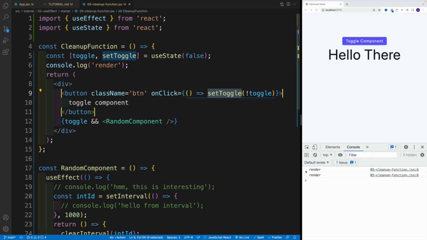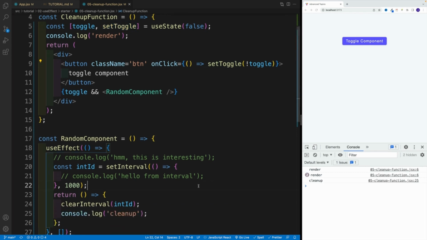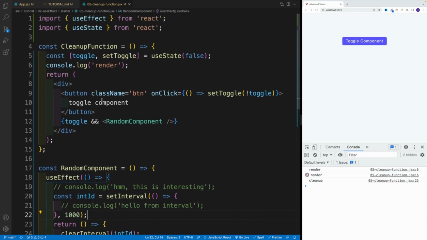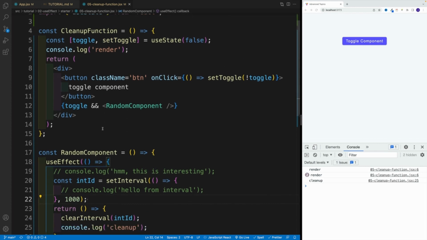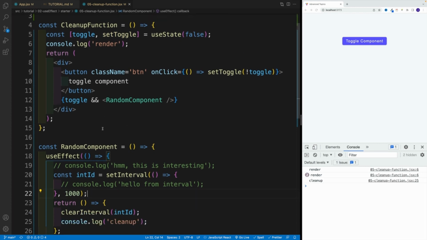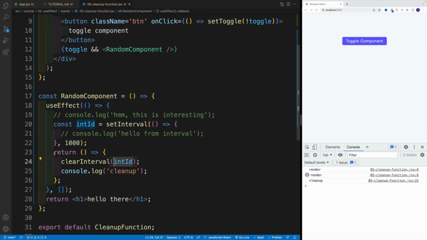Once I click again, I'll re-render and I'll clean it up. So notice, I have another re-render because again, we flipped the value, and then I have the cleanup. So essentially it runs after the render and before the useEffect. So in our case, basically when the component unmounts, that's when we run it. Hopefully that is clear. Again, this is a function we want to return. We want to set up here some kind of functionality and we want to do that in order to clean up whatever we have in the useEffect, just so it doesn't run in the background.